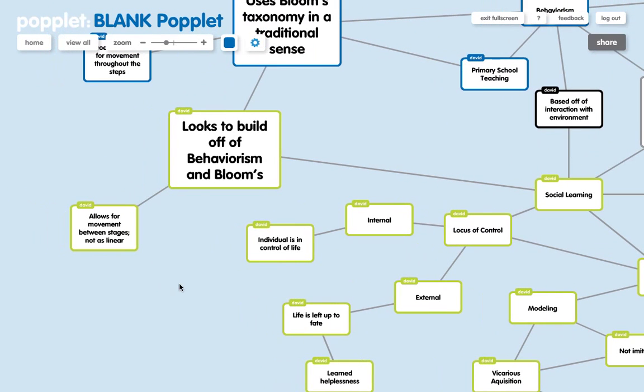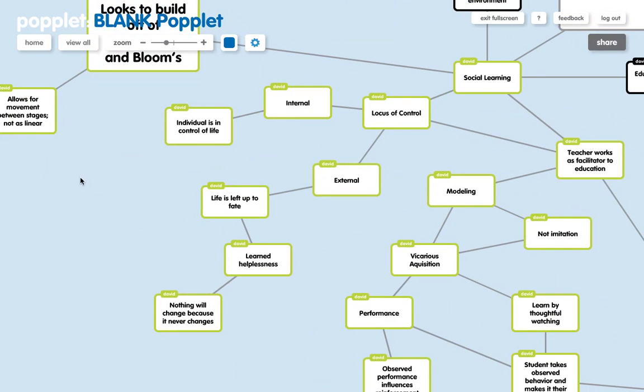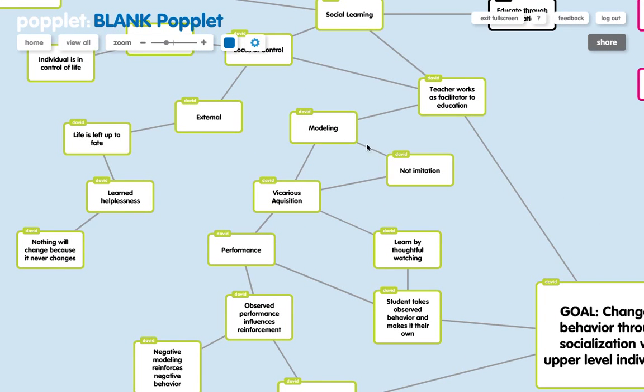So social learning, from what I picked up, builds a little bit more off of Bloom's taxonomy and the behaviorism model, because it allows for movement between the stages. It's not as linear. You start with your knowledge base, which you are learning in class, and you begin comprehending and applying, and then analyzing.